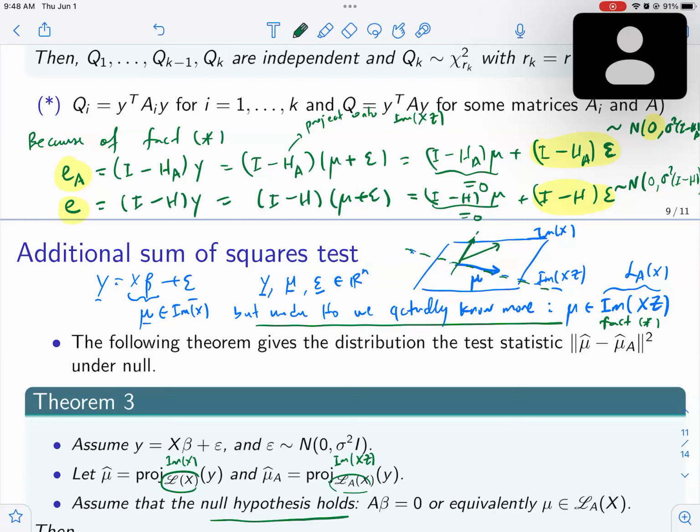And so when you project it onto the image of XZ, that would be like HA mu, and this would be (I minus HA) mu. So there is a component which is orthogonal to the image of XZ that remains, and that's going to be going there. And so when you square things, it wouldn't be like a chi-square distribution, it would be like a non-central chi-square. So there would be some non-centrality there, if you want. It's sort of clear. So if you understand what is going on, everything almost goes through except that the zero mean part is not going to be true. Sounds good?